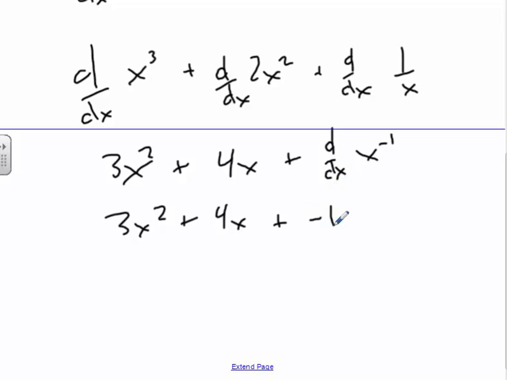So this is actually negative 1x to the minus 2. And we've talked about that one already, right? Drop the minus 1 down in front and then drop the power by 1. When you drop the power by 1, it makes minus 2. So your final answer is to find the derivative of whatever y was with respect to x, or d of f of x with respect to x, or f prime x. I mean, all these mean the same thing.